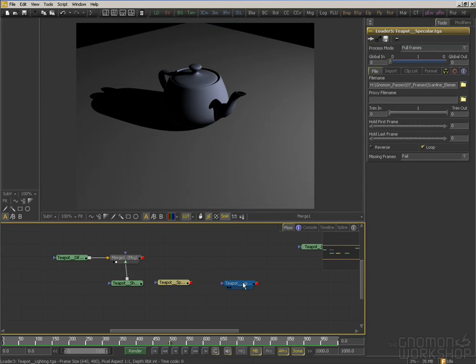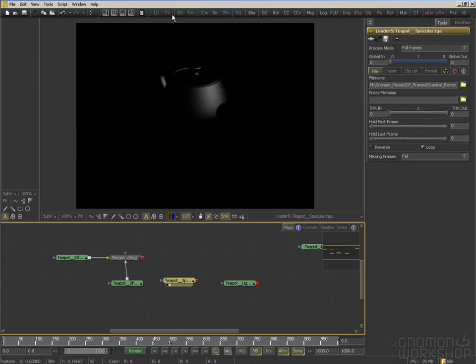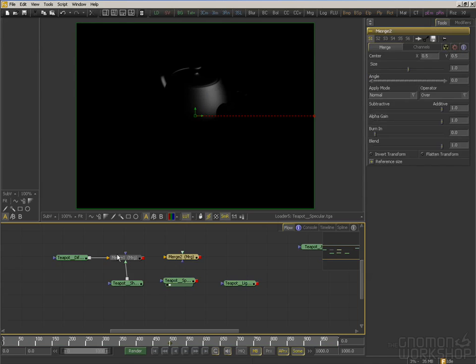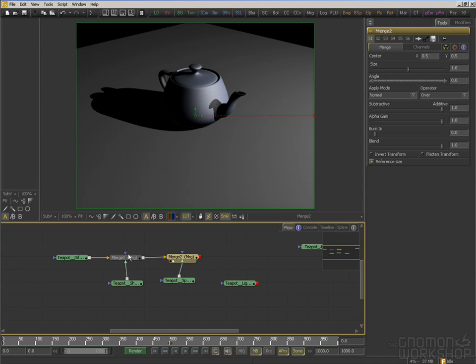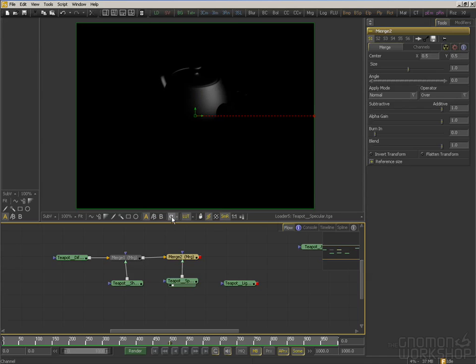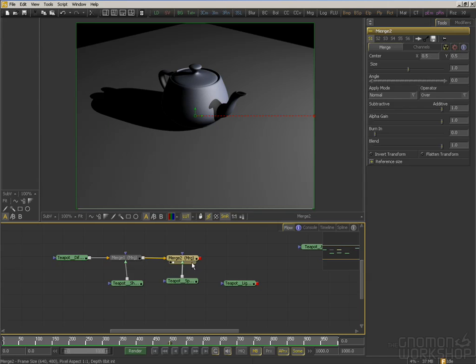And so let's see, the next thing, let's take a look. We've got specular. So let's do the same thing. We'll merge. We're going to put this stuff into the background, specular on top, and it's there. Okay, it's there, but it looks a little bit strange, and the reason for that is that your specular pass should be additive. And another thing we should notice is if you go and look at the alpha channel, it's the same as the RGB, or at least visually it's the same, but we don't want an alpha channel with our specular.